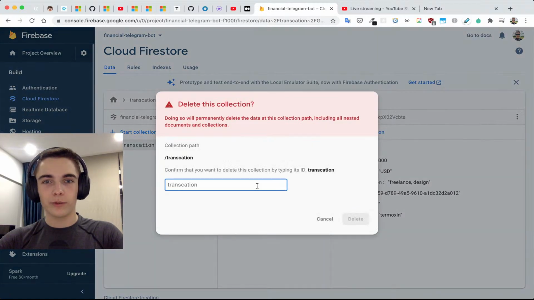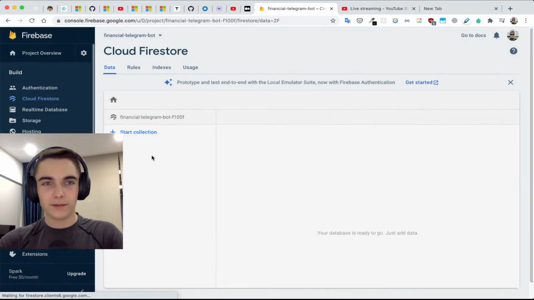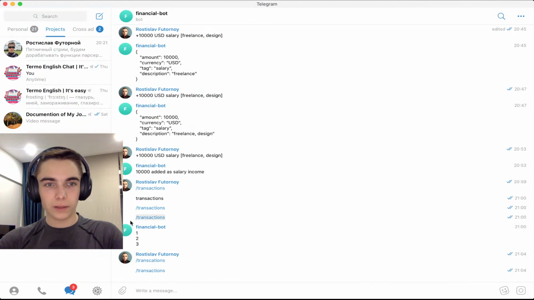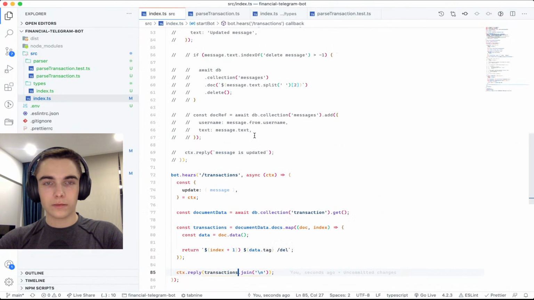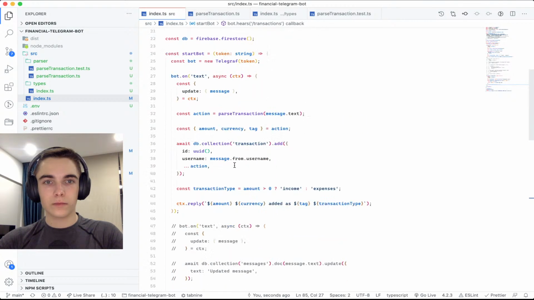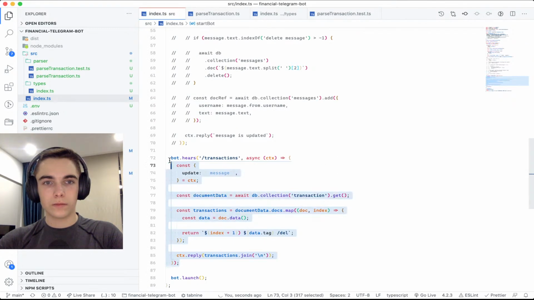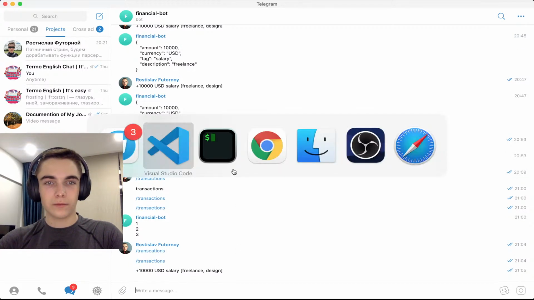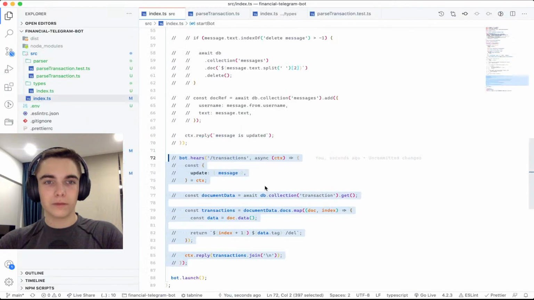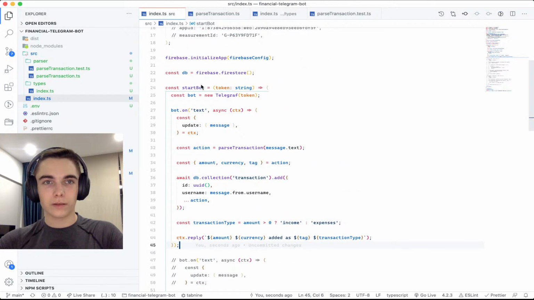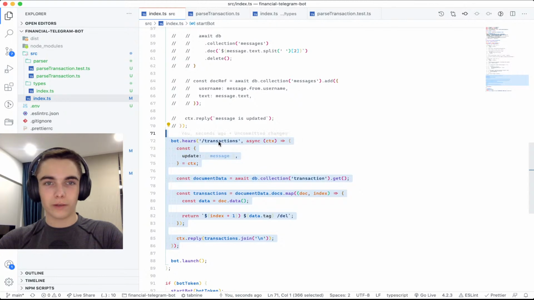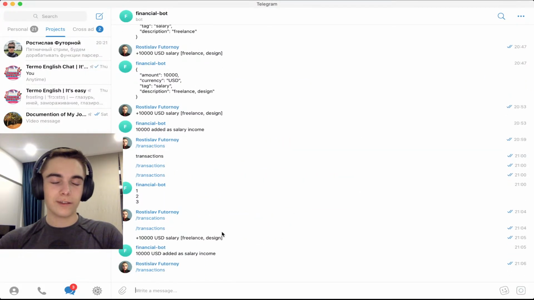Yeah, let's forget about the word. Let's type some. First of all, let's add something. Now let's comment it out and try to get the transactions finally.